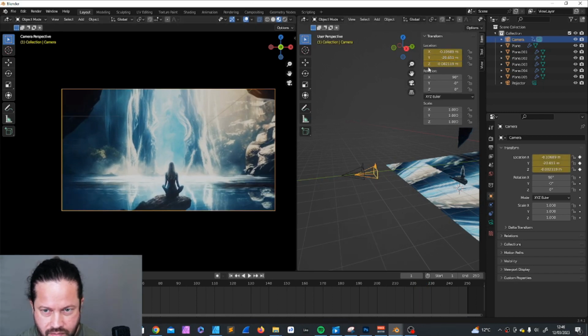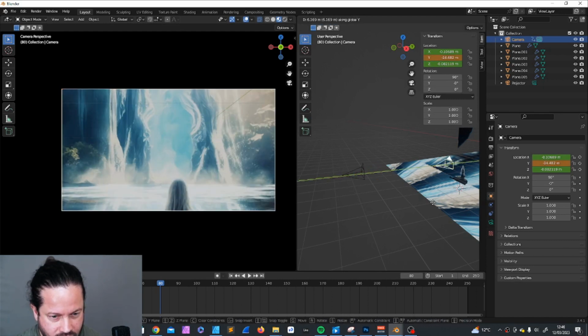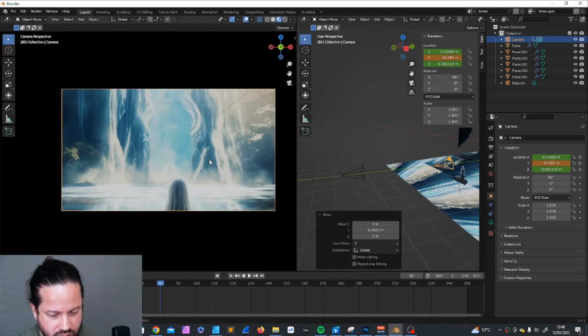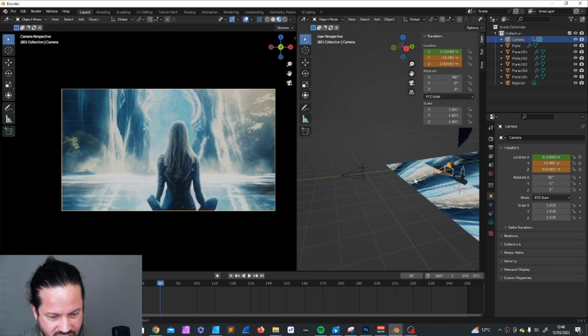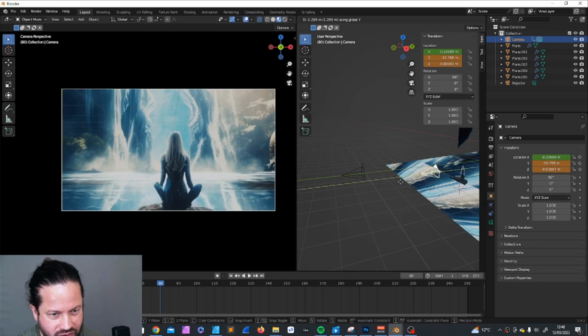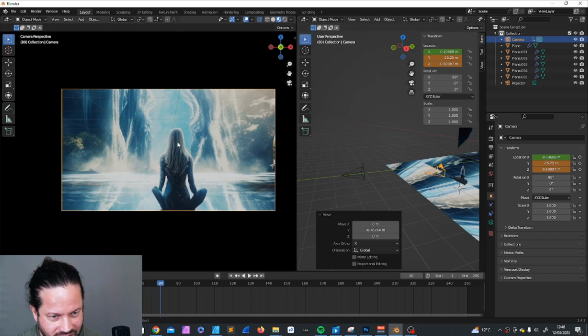Insert keyframe, right click, insert keyframe, and then we could say by the half of the time. I mean, of course you can choose how long you want it, but by the half of the time there could be, or maybe somewhere here, the camera might move in quite a lot, but also moves down a bit. Here we're always a bit too close. You can see the cut, but I wouldn't worry too much.